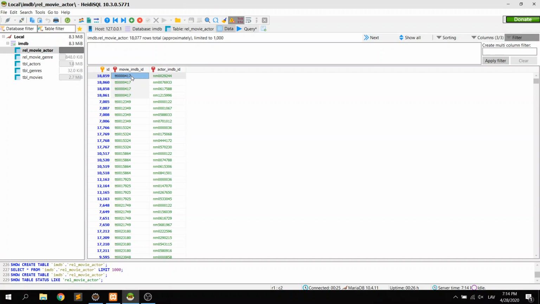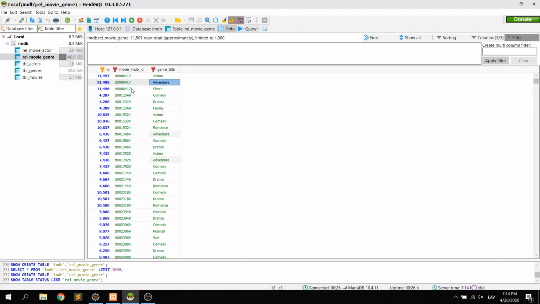Unique ID for the movie like this has actor this, and movie this has actor this. So what we will need to do is, from each relation, get this specific movie by this ID and the actor by this ID. And the same is with movies and genres: movie by this same IMDB ID and title by this name.